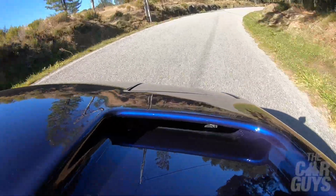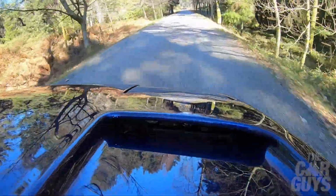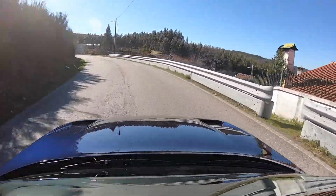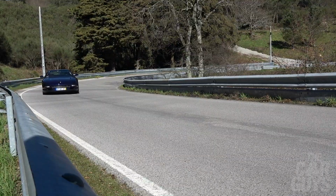As you sweep between the bends, it's firm enough to give you a feeling that you're grabbing hold of the car, but light enough to not make it too much hard work. Now, it doesn't feel like a large car when you get going and on roads as thin as this. I'm being a little bit cautious on the right hand side because obviously it's a left hand drive car. There's a lot of Armco around and sheer drops, so the last thing I want to do is plunge over the edge in a fireball.